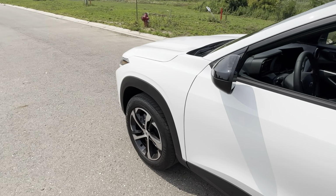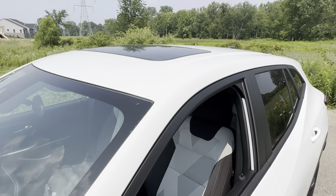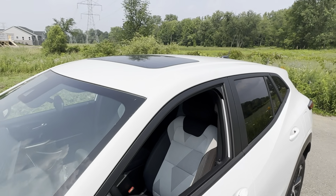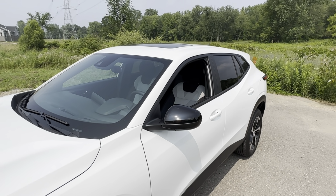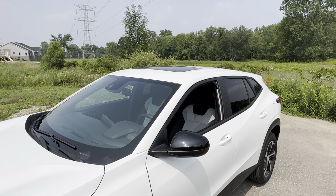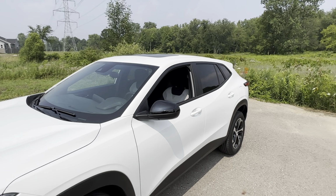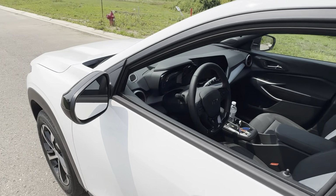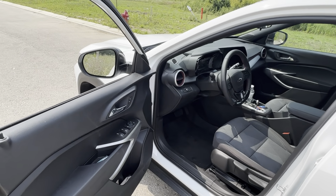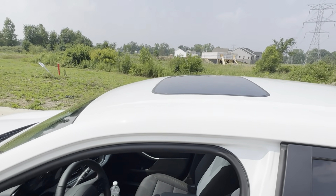And then one thing I was really excited about when I initially bought this car, or when I had found it, is that it had a sunroof. That's a requirement for me to have. I do enjoy sunroofs. Unfortunately, this one does tilt and slide back, so you have all your typical sunroof functions, but the thing buffers at very low speeds. When you're sitting at a traffic light and getting ready to take off, it buffers anywhere from 20 miles an hour up to 60.